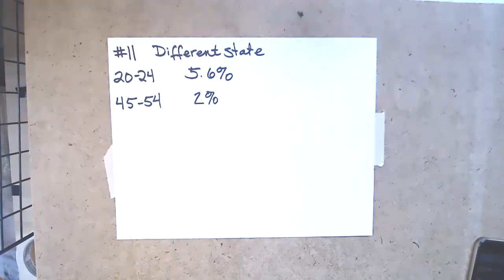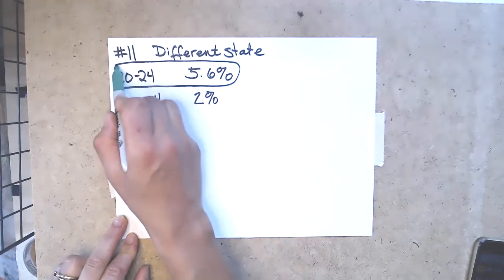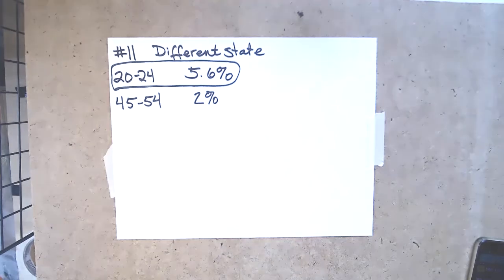Finally, let's look at the question that asks about people moving to a different state at different ages. And as I looked down this list, I saw the people in their early 20s were the most likely to move to a different state. People in their late 20s were almost as likely to move to a different state. And it drops dramatically when you're looking at people either younger or older than that. So that's just my answer to who's most likely to move.